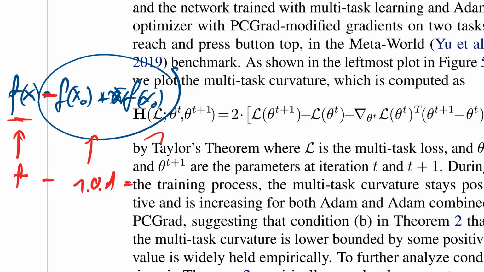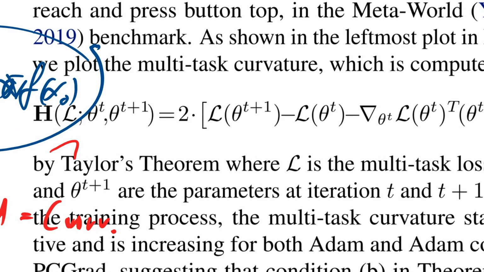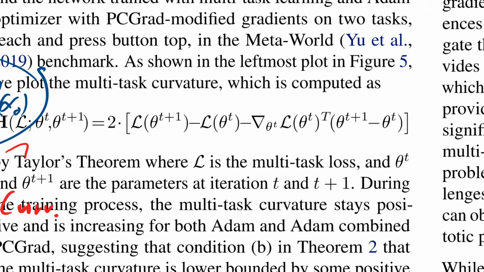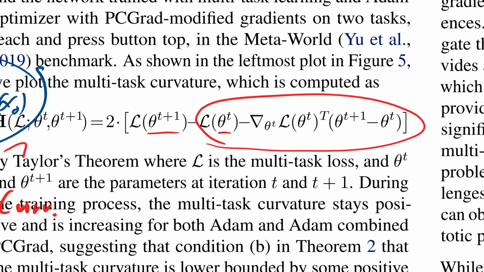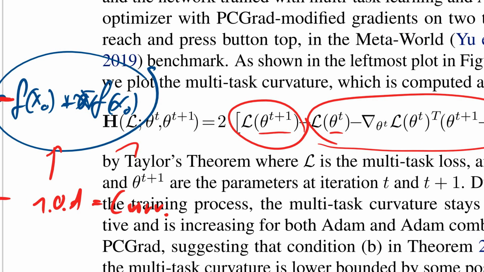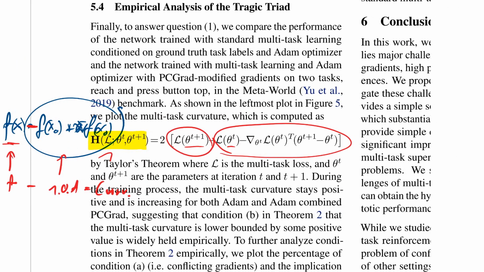That is most likely the curvature. Now it is not, it is like every higher order term, but the assumption is that the dominant higher order term will be the curvature. So this would be this, except they do it not with x and x0, they do it at theta t and theta t plus 1. So you can see this is the first order approximation, and this is the actual function value after they do a step, and the resulting thing will be the curvature, or dominated by the curvature.